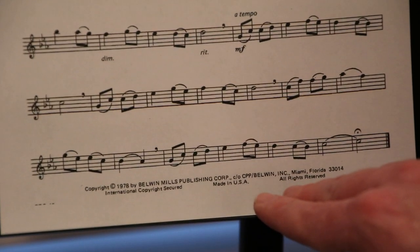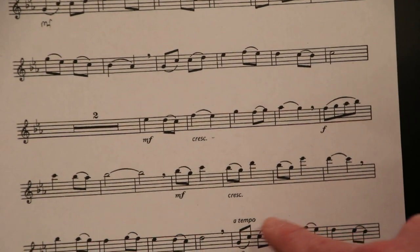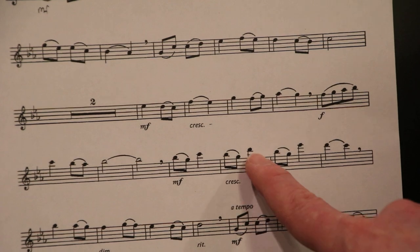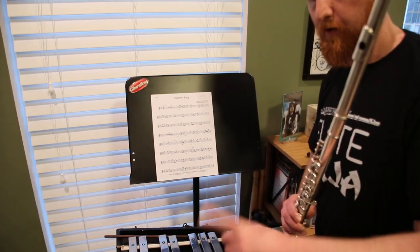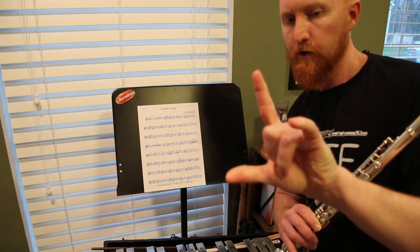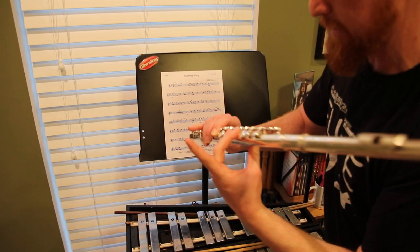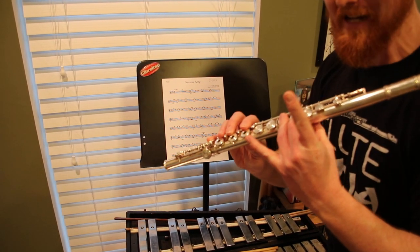If you're a relatively new flute player, you might want to look up some of these higher notes. That's a high C, that's a high D, that's a high E-flat. High E-flat is all fingers. For high D, I like to tell my students it's the 'rock on' — the rock on symbol is two fingers up: the pointer finger and the pinky finger. The reason I call it that for our D is because you need your thumb in the back, and those two fingers — your pointer finger and pinky finger — are not being pressed down.